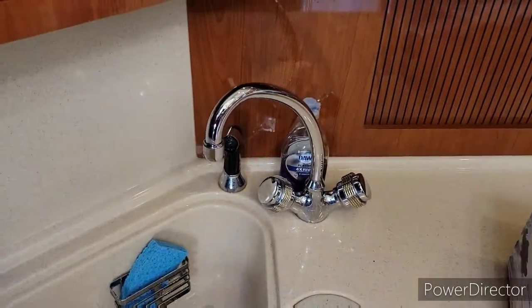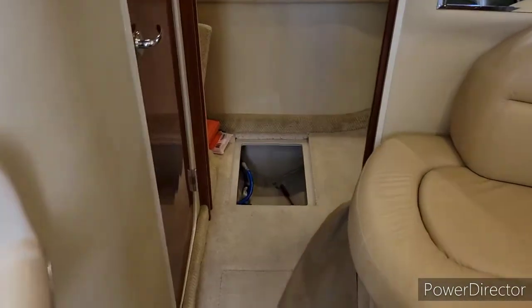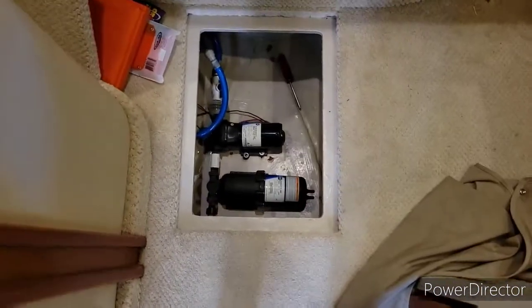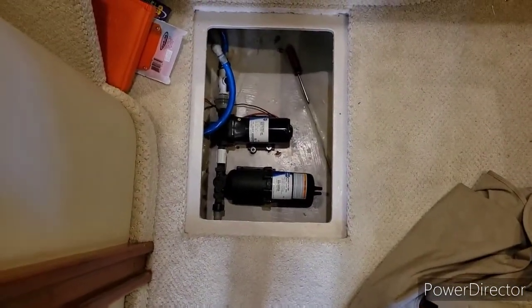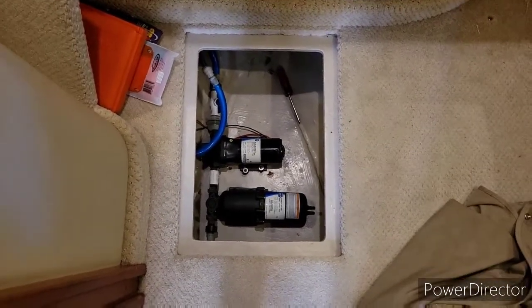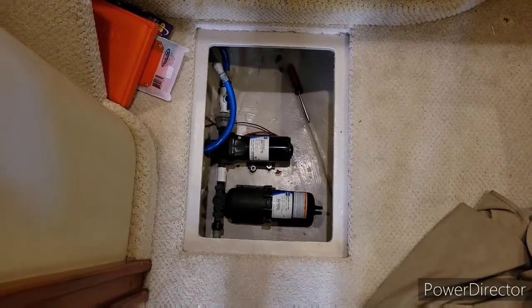You shut it off and the pressure builds back up. There we go. There you go. No pulsating. And the installation's not bad. I just gotta secure it down with screws once I get my drill.